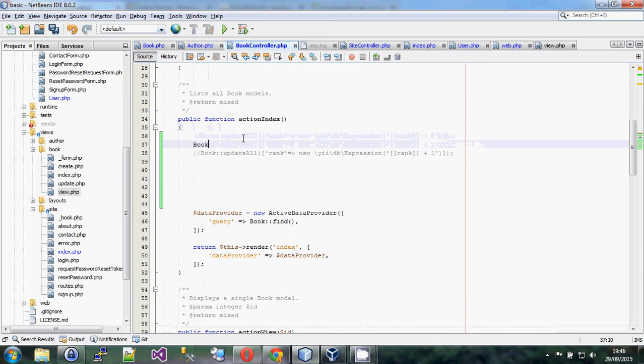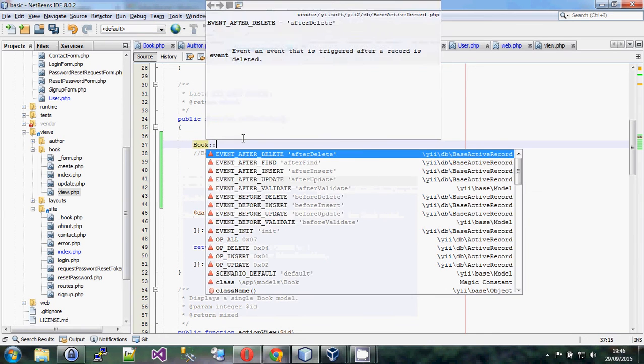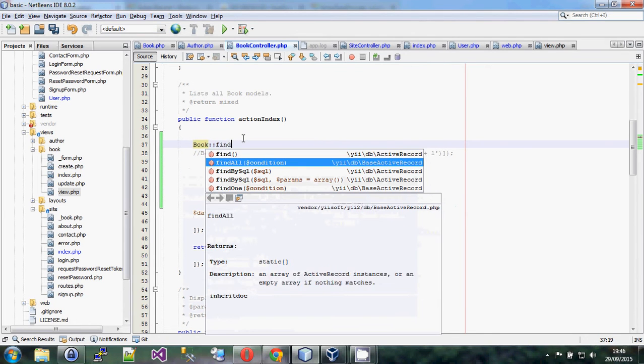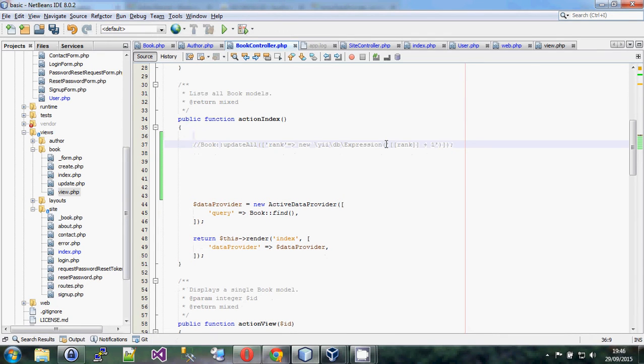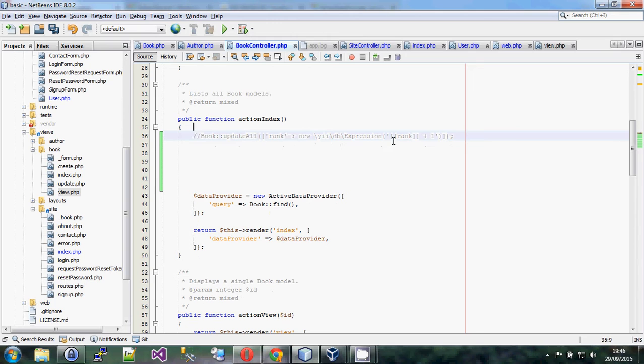So we could call book, we could get all of them, say find all, where, I don't know, whatever, and we could say batch, and again that gives us a batch of stuff. Each time we call batch, it's going to give us some more, and then we can do that in groups just to save paging. So again, if you're interested in that, by the time you're dealing with that much data, hopefully you're going to be a bit more familiar with this stuff.